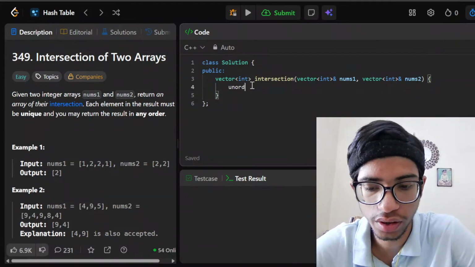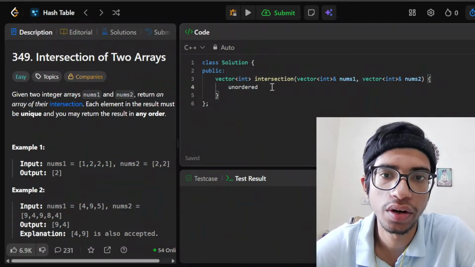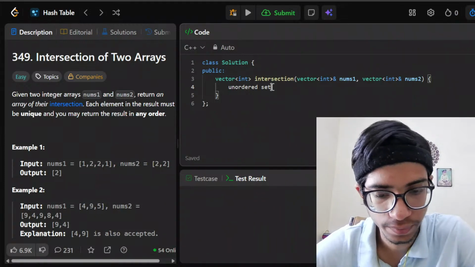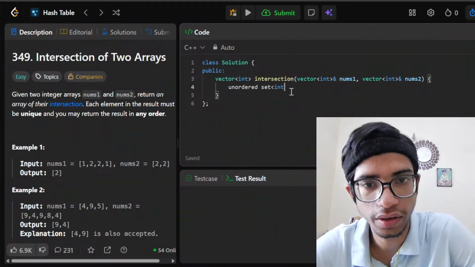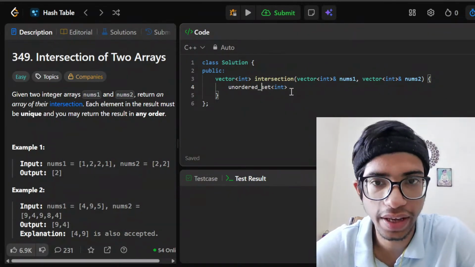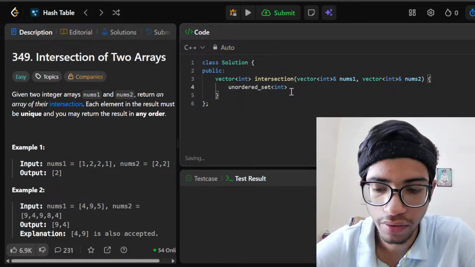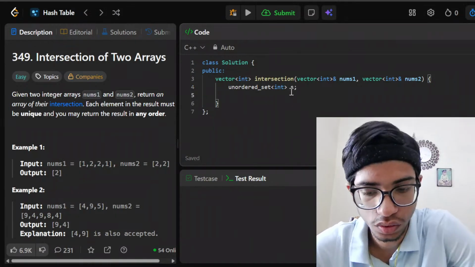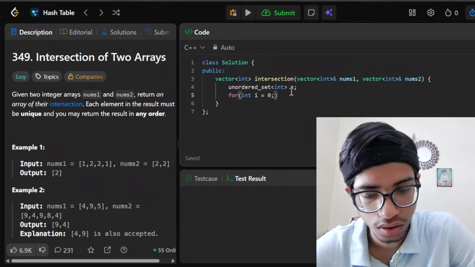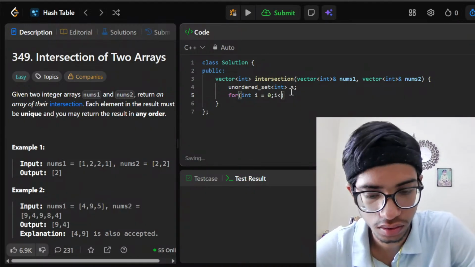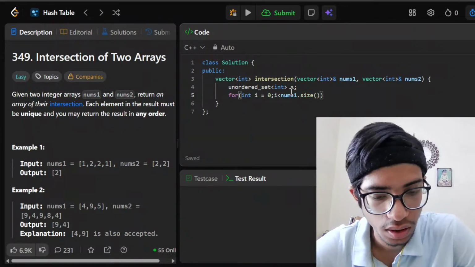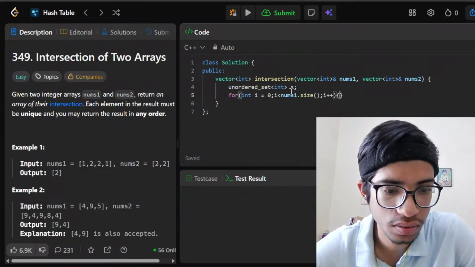So unordered set, and the value will be int. Okay, unordered set. Now again, syntax is incredible, right? I will name this s. So for int i equal to 0, i less than nums1.size(), and i plus plus.